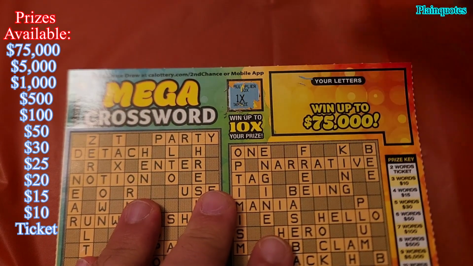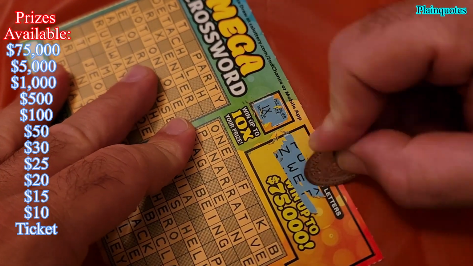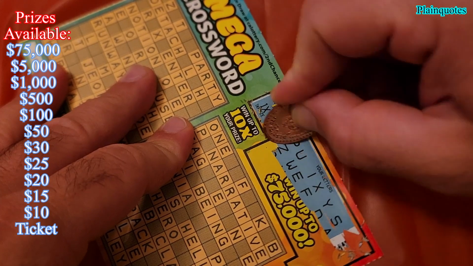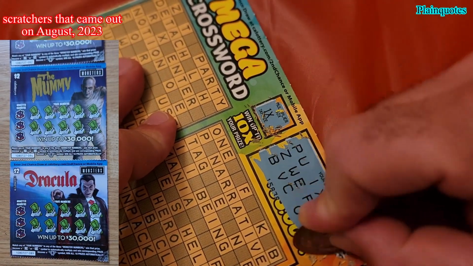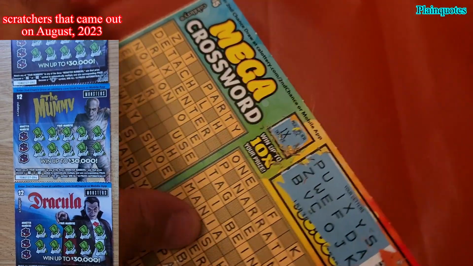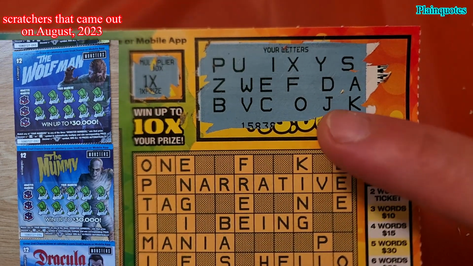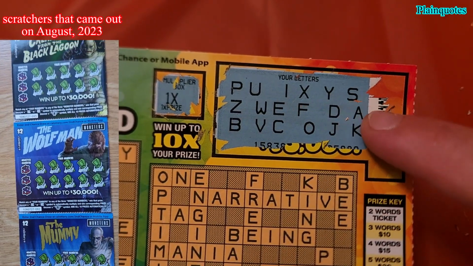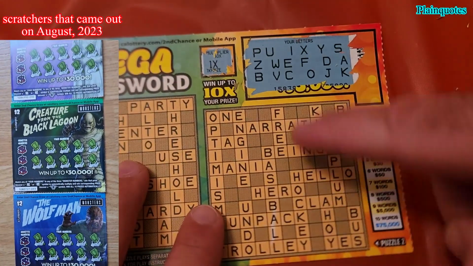One time. Okay. Let's see what the letters are here. Okay, these are the 18 letters: J, K, P, U, I, X, Y. I'll start with the first one, letter P.